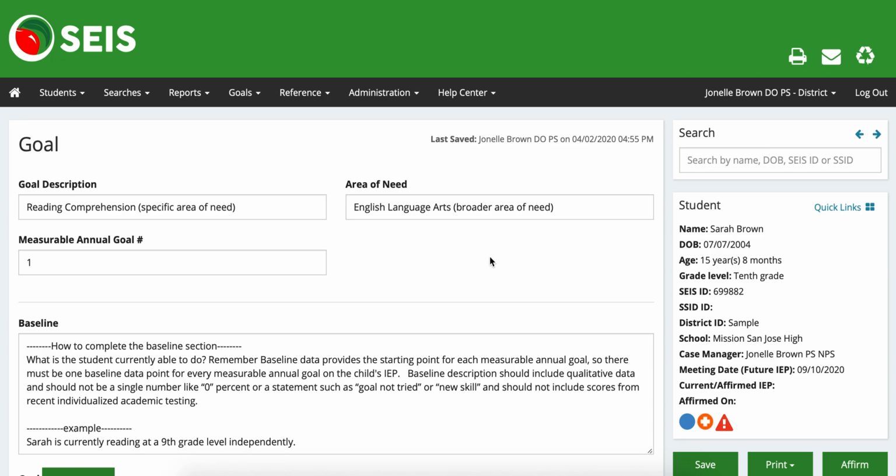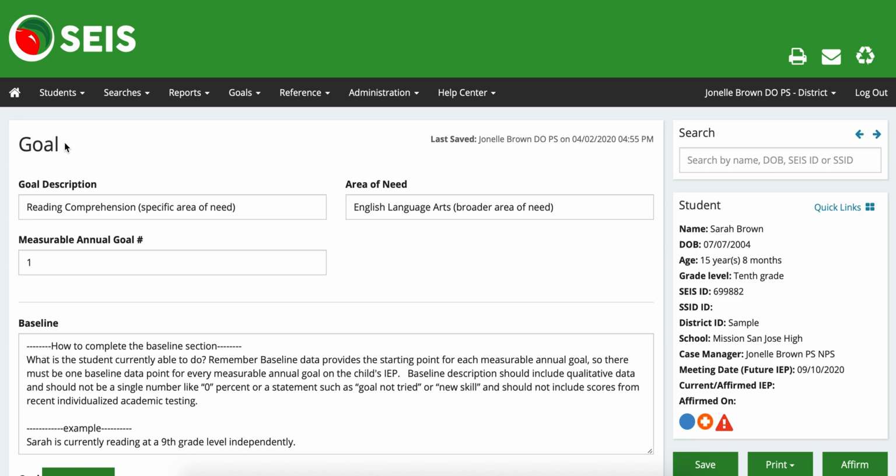Today we're going to be going over the goal page. Before we get started, I just want to talk a little bit about the goals. Students who end up qualifying for special education services have identified areas of need that will be addressed through these IEP goals. Their goals may be academic, speech and language, motor, behavior, or in other areas of need. These goals effectively drive their services and supports that are included in the actual IEP and are offer of FAPE.